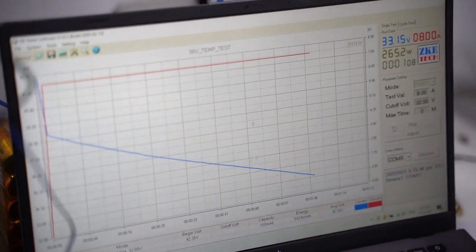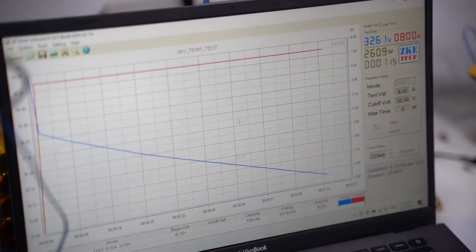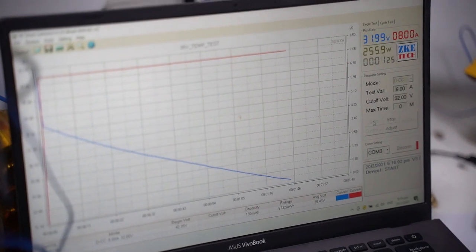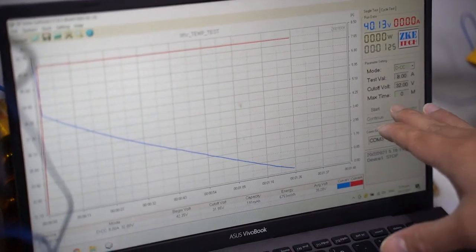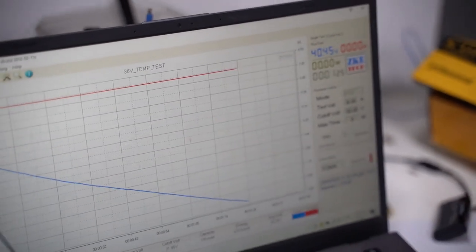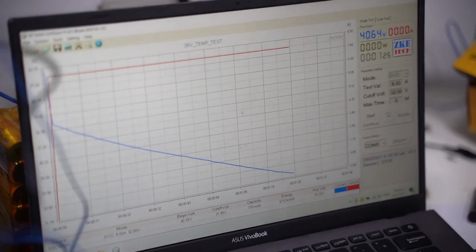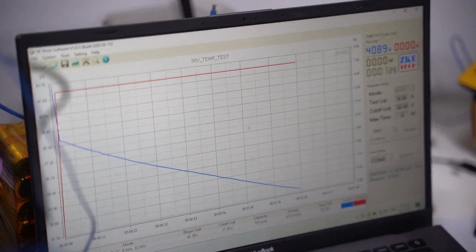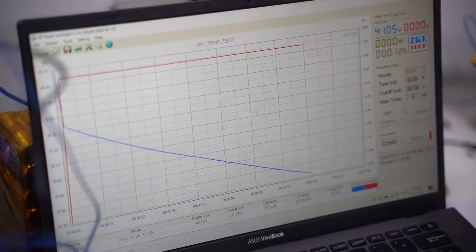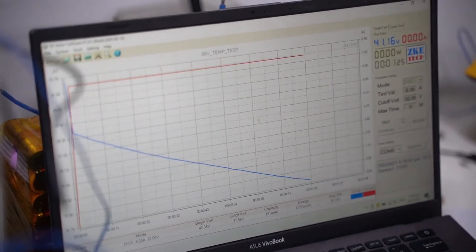We are at 33 volts — it's going to hit that lower threshold very fast. The steepness of the curve is in stark contrast to what we've seen before in room conditions. The moment it stopped, the voltage starts climbing back up again. That happens for lithium-ion batteries operating in very cold conditions: the voltage sag is very high — the moment current is drawn out, voltage drops drastically to where the lower limit is hit and the BMS shuts it off. BMS normally has a protection feature that prevents the battery voltage from going undervolt.